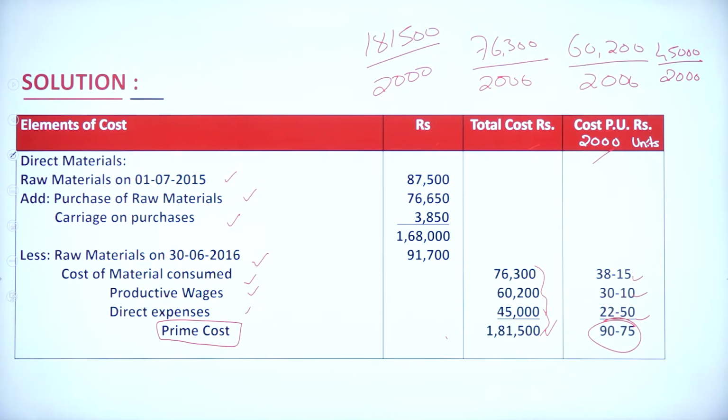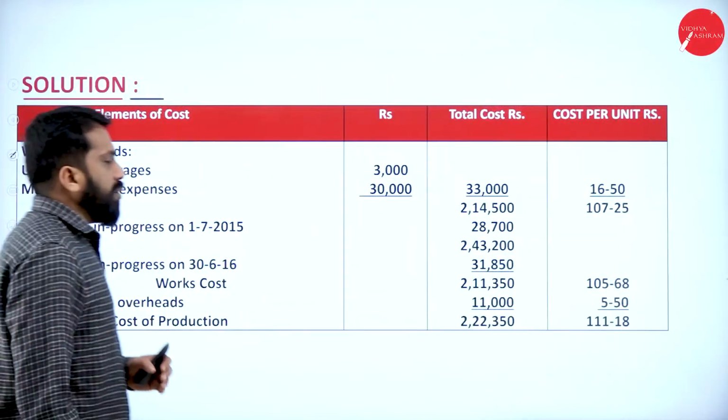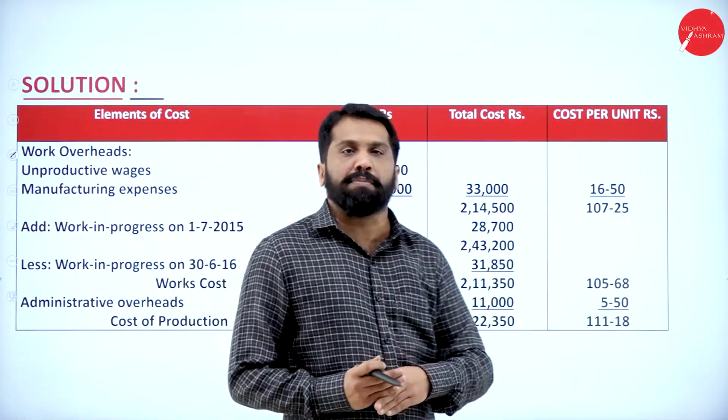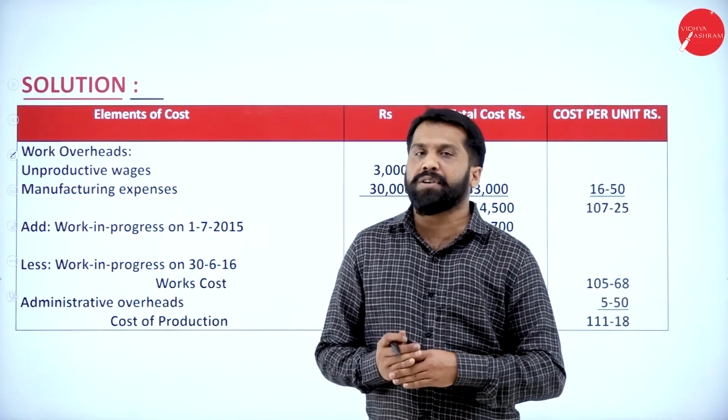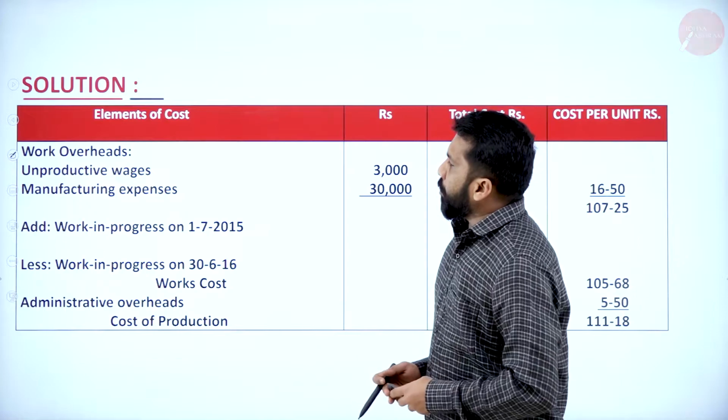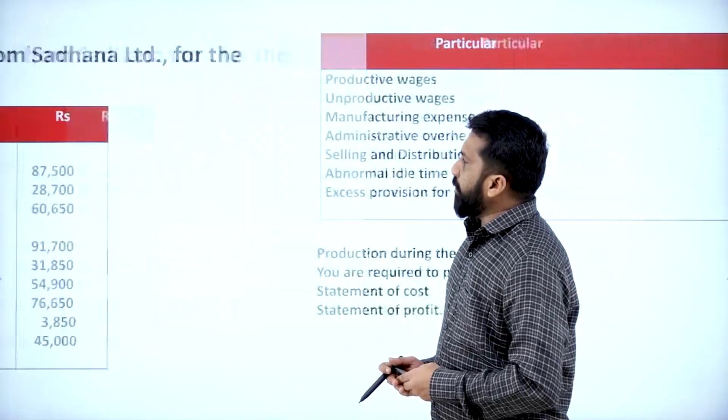Your solution part 1, what we did up to prime cost. Yes. Now, we'll continue with the prime cost. Once you're done with your prime cost, what is the next step? The next step will be your factory overhead. Now, I'll go back to the question. We'll see which are the factory overhead.